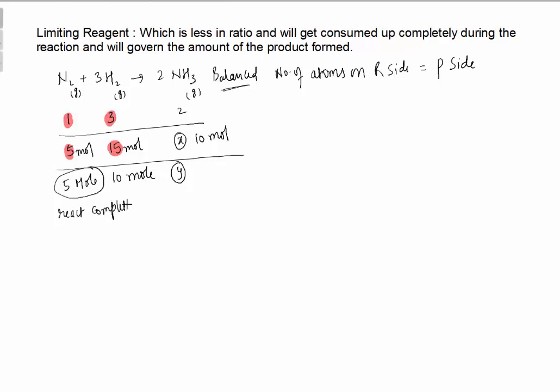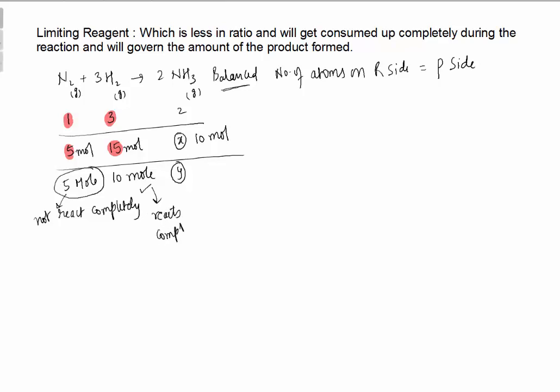This is very important. Try to understand. 1 mole of this to react completely will require 3. So 5 will require 15 to react completely. Please remember, this is only 10. This is only 10. So the implication is that 5 mole N2 will not react completely. Very important. Now, we'll see it the other way. 3 moles of this will require 1 mole of this. That means 10 mole of this will require 3.33. So, this 10 mole reacts completely. Very important thing.